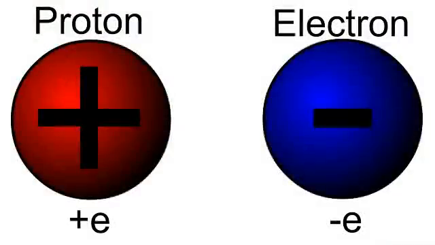The amount of charge on the electron is the same as the amount of charge on the proton, except the charge on the electron is negative. We call this amount of charge the electron charge, and we give it the symbol E.